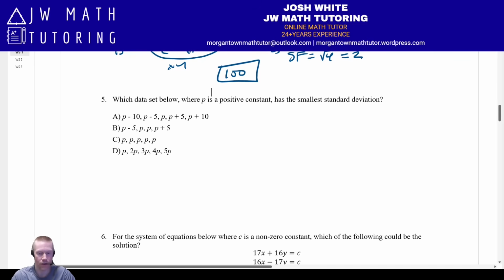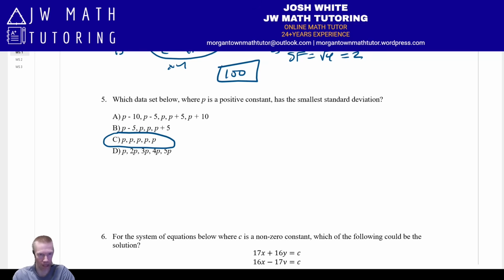All right, let's look at the next one, which talks about the concept of standard deviation. So these are supposed to represent various data sets with 5 elements, and it wants to know which one has the smallest standard deviation. If you know the theory of standard deviation, what it's measuring, which is how spread out the data is from the mean, you can just look at this and tell the correct answer is going to be C because these are all the same. Basically, the standard deviation for this would be 0 because every single value is the same number, which is the mean and also the median and technically the mode as well.